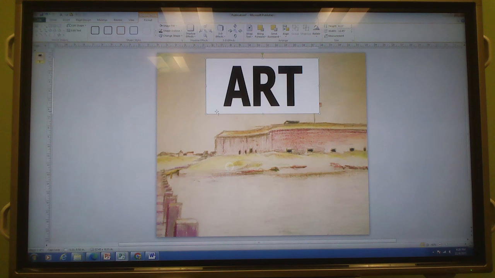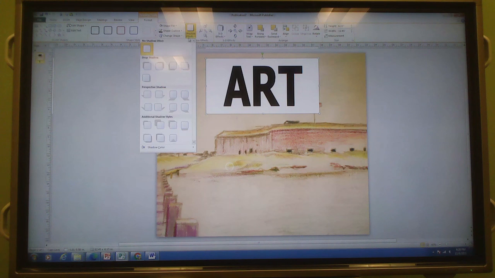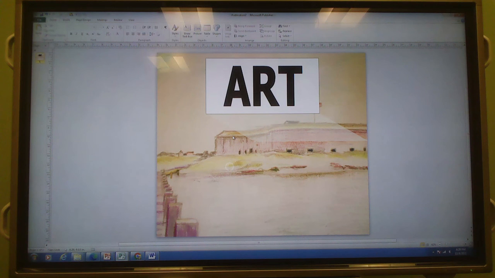I can edit the shape to make it like a shadow that looks really cool. When I click Edit Shape or Shadow Effects right here, I can make it like, let's do like that. You don't really see it as well because it's got the background there. But you can add a border around it, make the border thicker. I'm going to hit Control and Z to take that effect out, because that doesn't work. But I do want to make a bold black outline around the Wordart.